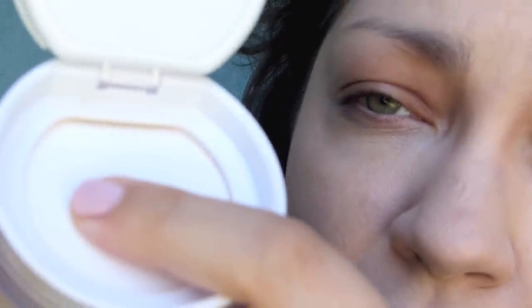Oh, is that supposed to, oh, this is so strange. It's like you push and then there's powder that's coming out. Do you see this? What is happening? I don't think I did this right. Oh no. I think, yep, this is like, okay. I'm just a little slow today.